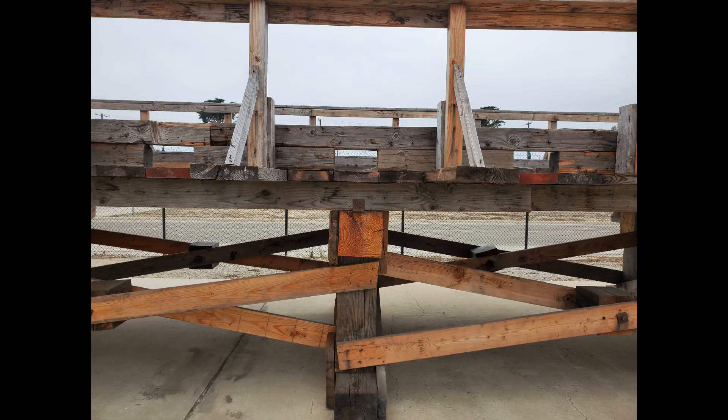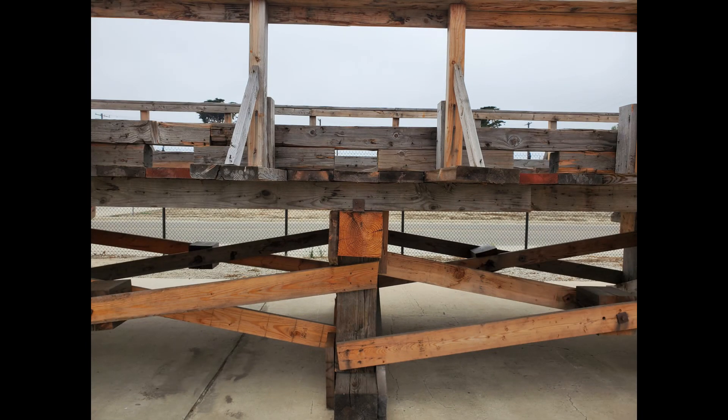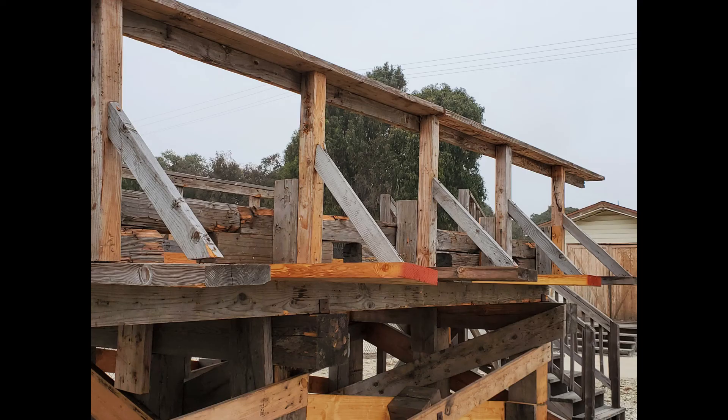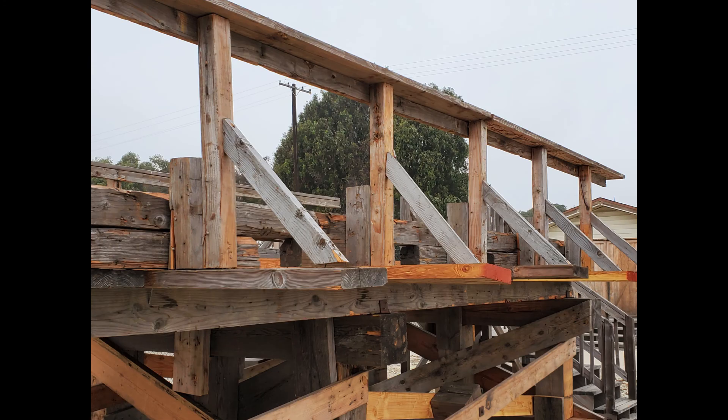The curb risers are next. They consist of six by six lumber, are typically three feet long, and are placed centered atop every piece of flooring that extends out three feet. The curb is then placed on top of the risers and nailed down, just as the curb risers were nailed to the flooring. Next is the extension, which is six by six material attached to the curb, curb riser, and the flooring. Then a four by four post is placed, as well as a two by four kicker to help support the handrail. After the kicker, place a two by six handrail on top of the four by four posts, leaving enough room for a two by four to be nailed underneath, towards the inside walking area of the bridge.